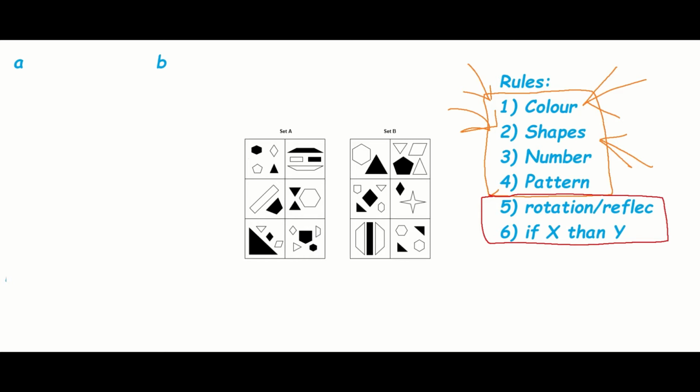I'm going to use set A, and whatever I find for set A, I'll apply it to set B, because even though I say usually whatever logic you find for set A is similar to set B, I'm going to do both of them because, and it might be a longer video, I want you, irrespective of the set, to be able to look at any set, like C, D, B, and find a rule and apply it to the other set. So I want you to be reversible, interchangeable.